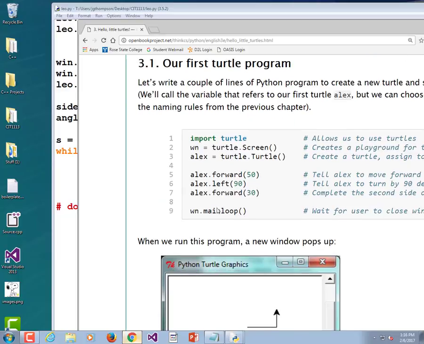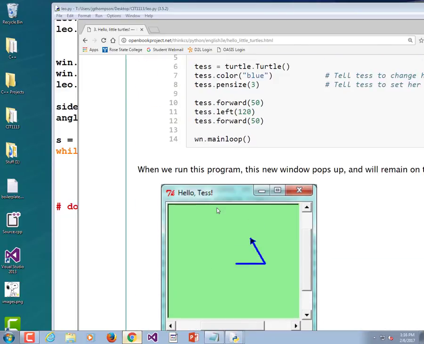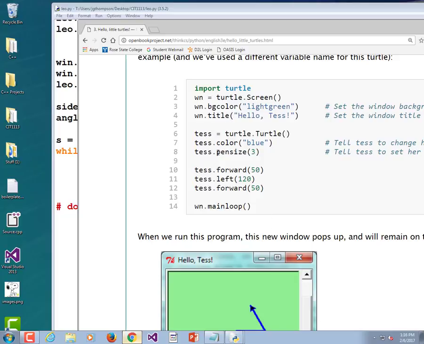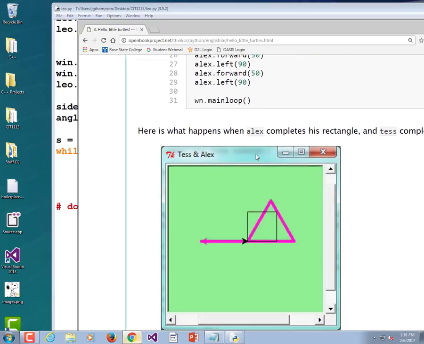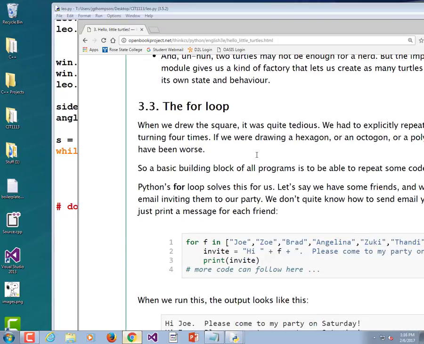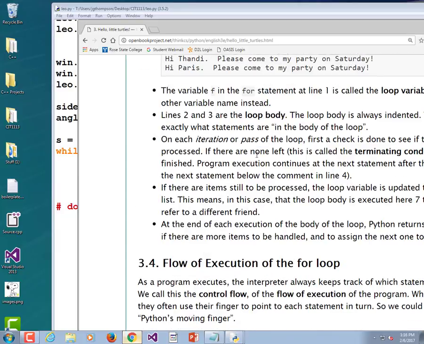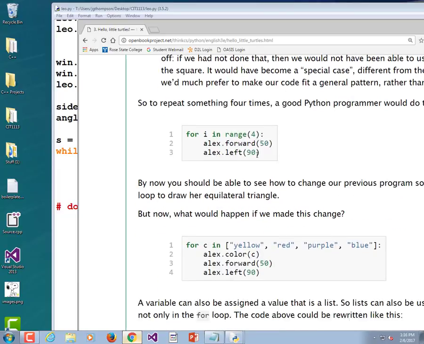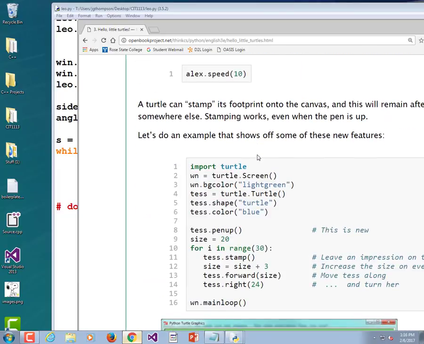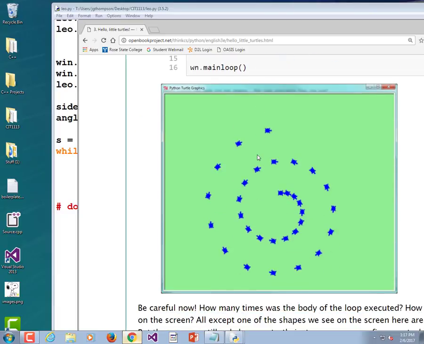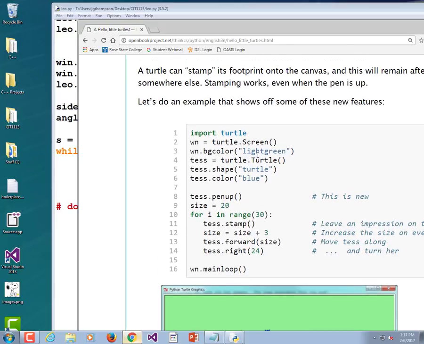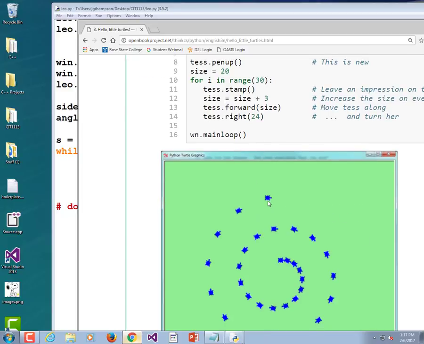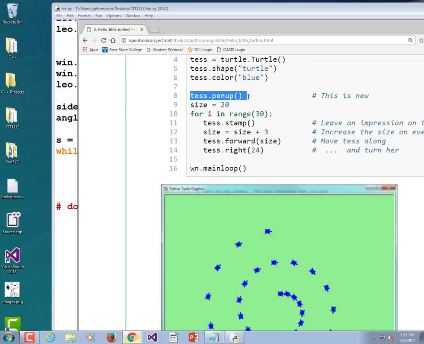Okay, what else does he show with turtles? The author. You can change the thickness of the line with dots pin size. And you can have more than one turtle drawing at the same time. That's kind of cool. That's using the stamp command. Every time you issue a stamp, it leaves a copy of the turtle behind. So he lifts the pin, he stamps, then he goes forward and he does something.